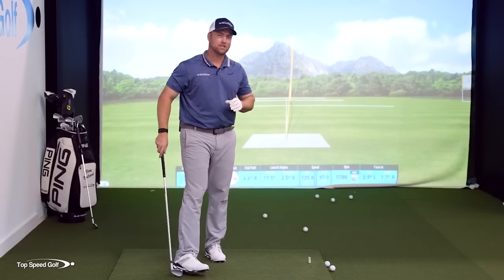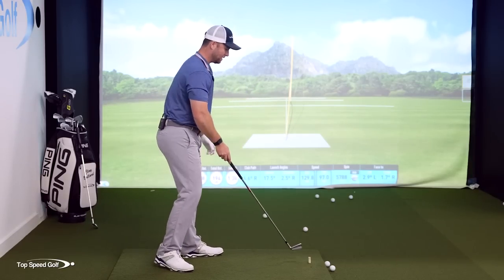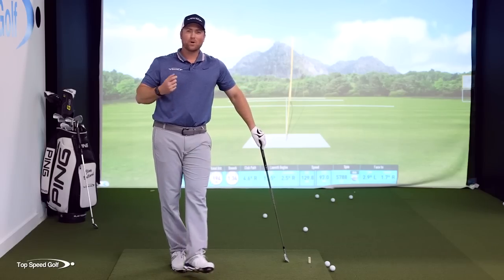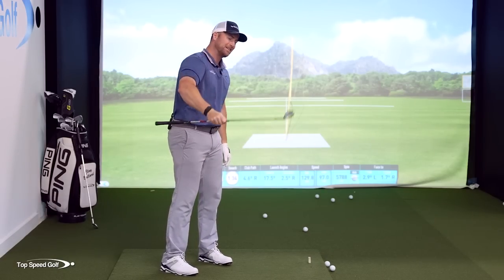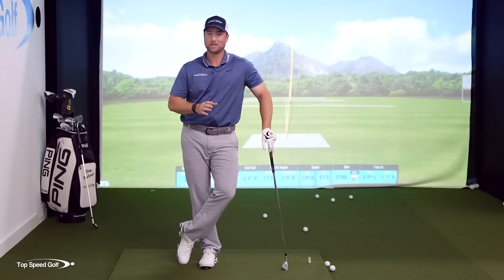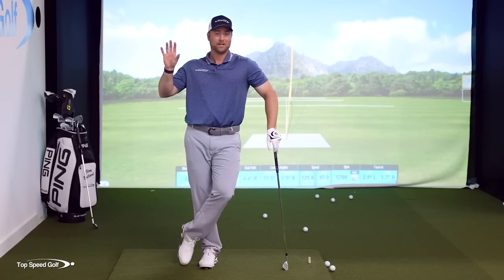One thing that I didn't touch on here is how you've got to smooth out that transition to be able to do this. This is all great — being able to throw this golf ball through here at impact — but what if you rush your transition? Naturally, if you rush it, the club is going to steepen up and you're going to get a very vertical shaft, and that's just not going to be consistent. It's got to get shallowed out from the inside as that's happening. If you're quick and you rush it from the top, there's a really easy solution once you learn the right way to do it. Pair that with what we just did today and you're going to have that beautiful smooth transition — delivering it shallow from the inside and getting that divot in front. Not much more you could ask for in the golf swing.